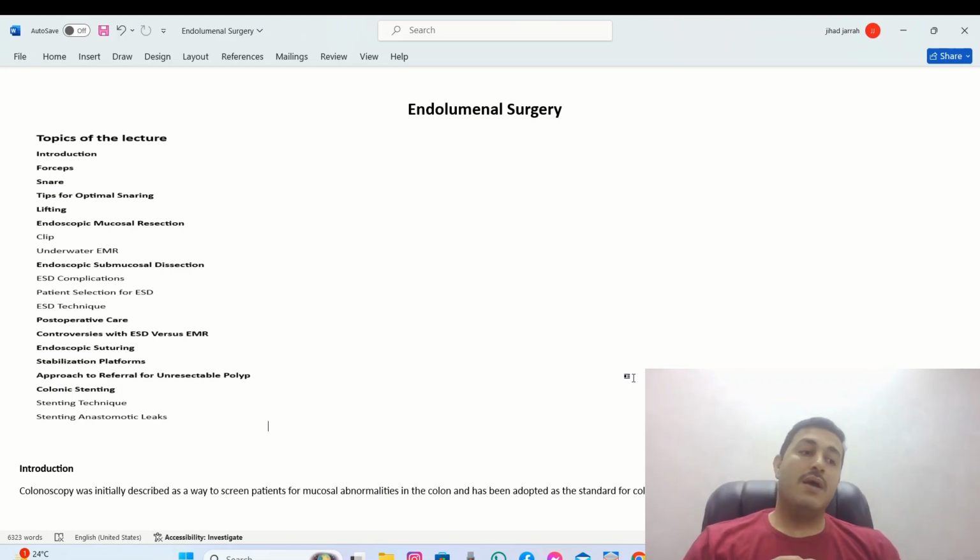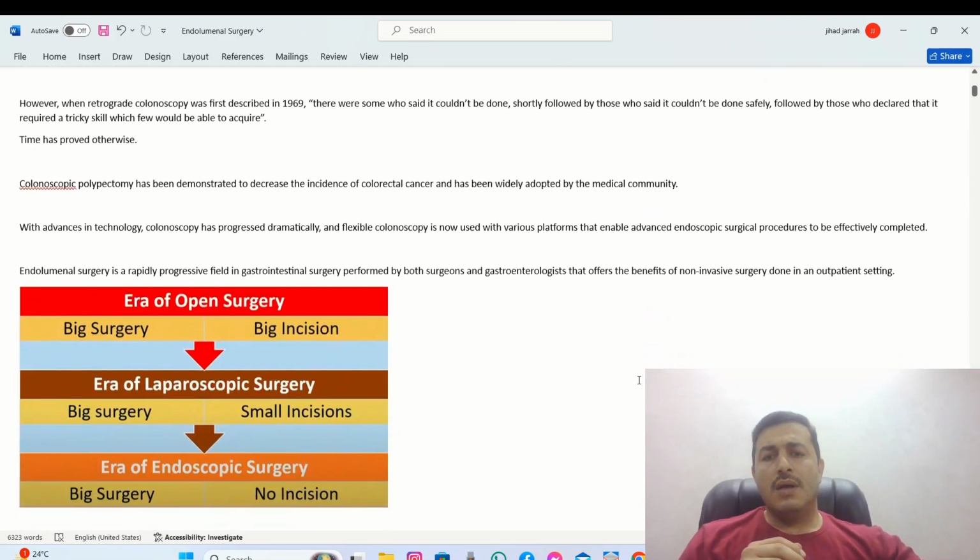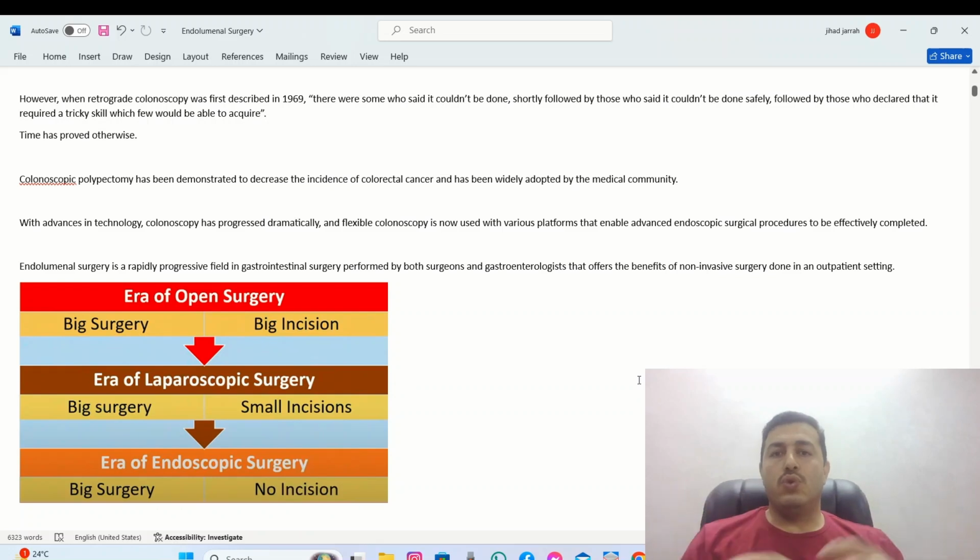revolution of medicine. In the past, we used to do open surgery with big incision, morbidity, of course, significant mortality, and the medicine developed a little bit step forward, and laparoscopic surgery took a place with a smaller incision, better recovery, and nowadays we are talking about the endoscopic or endoluminal approach if we are talking about the lower GI, so endoluminal surgery.